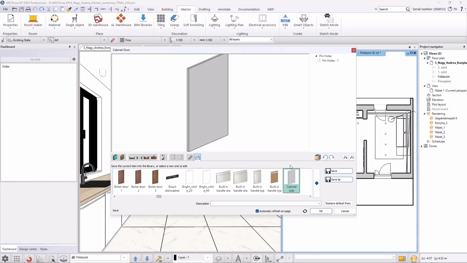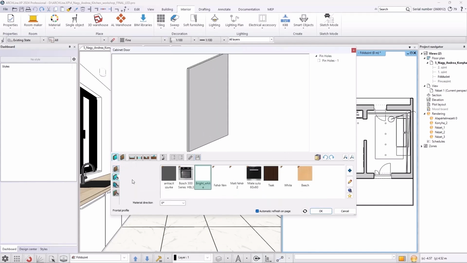Create a new cabinet door, add the desired material and add 2 hinge holes to it.